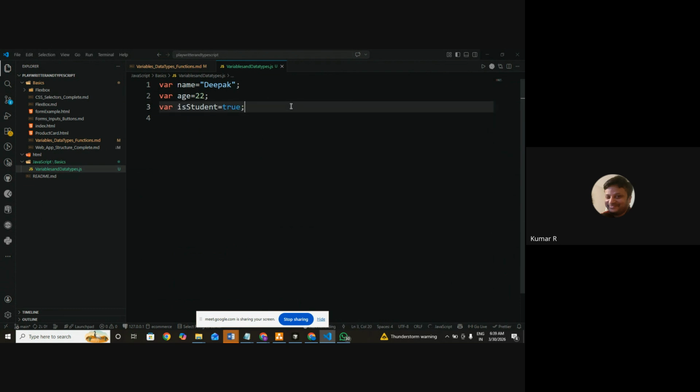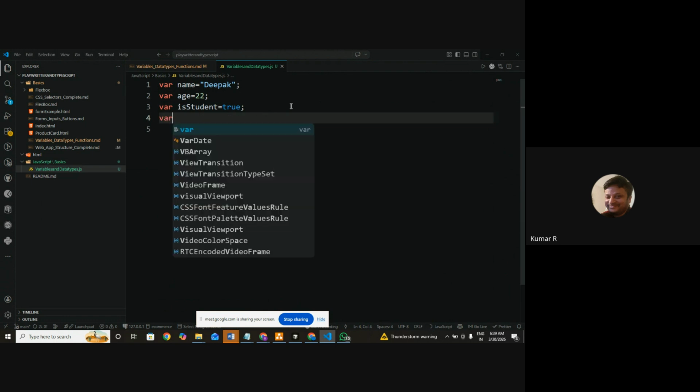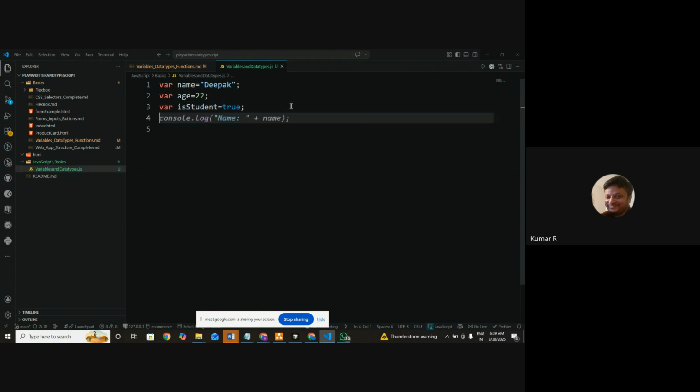If you use a floating data type, we use float. For example, if you use a string, the value should be stored in double quotes, and it will be assigned to a variable of string data type.